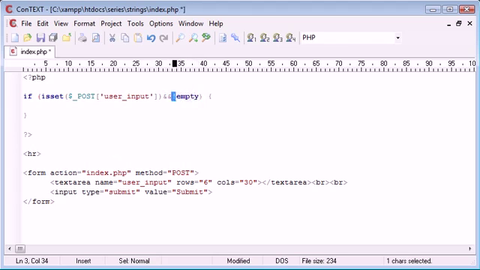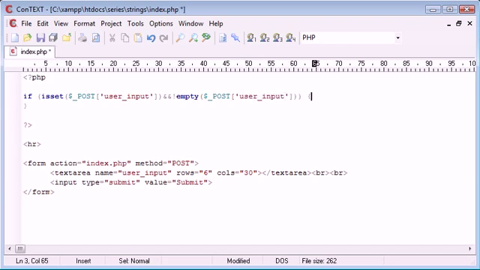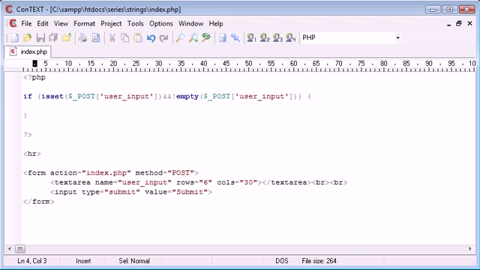So I'm using an exclamation mark as another logical operator to say it is not empty, and this is obviously a function. If not empty, $_POST user input. So we've already addressed this in other tutorials, but basically what we're looking for is the user input to be there and to have some content inside of it.